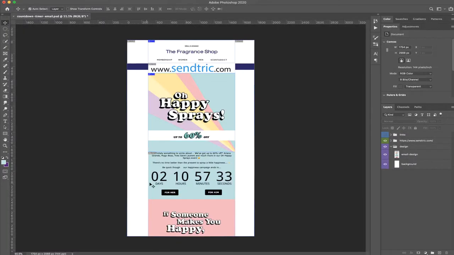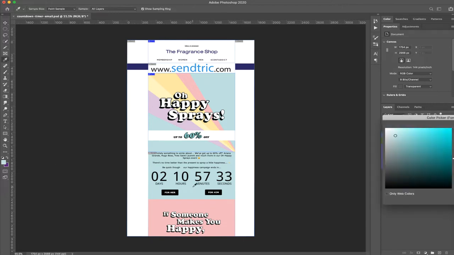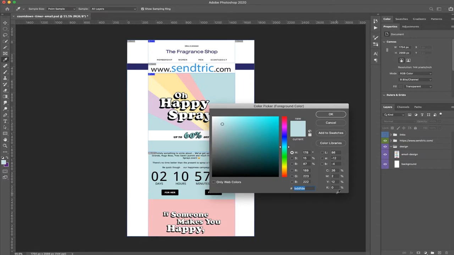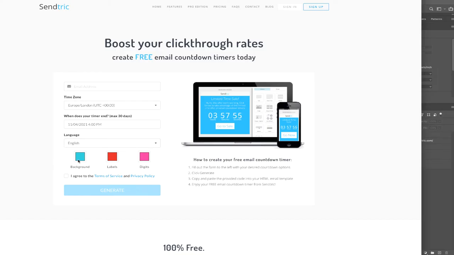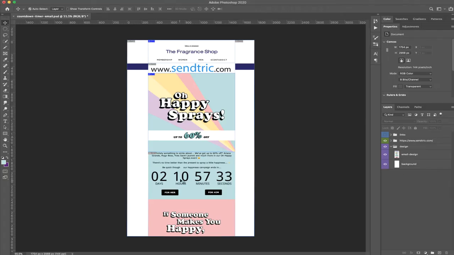For example, in this campaign, it worked well for them to choose this background. So if you wanted to choose this hue, you can click here. Bring this back in, and if I copy this number, I can go into Centric, and on the background, that's the number I can put here. I believe if I paste it, ooh, I missed the pound sign. So there, that's the number I would get, which is that hue, which would match the design.